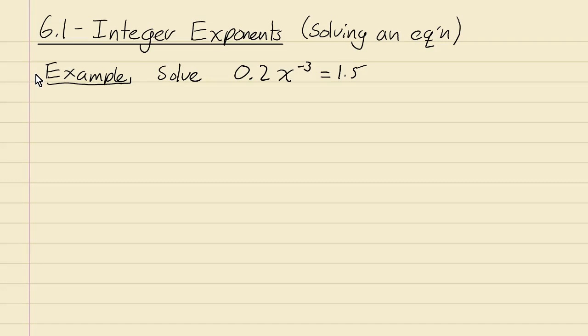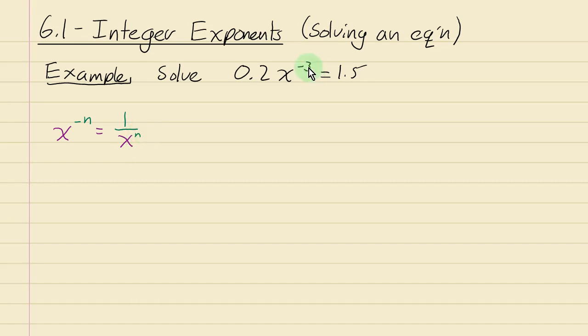Here is a quick example of how you can solve an equation that involves integer exponents. We're going to do it basically using the same kinds of techniques we used to solve equations back in chapter 1 and 2, but it involves a couple other things. First thing is that, remember from the last video, a negative exponent always means the same thing as 1 divided by x to that positive exponent.